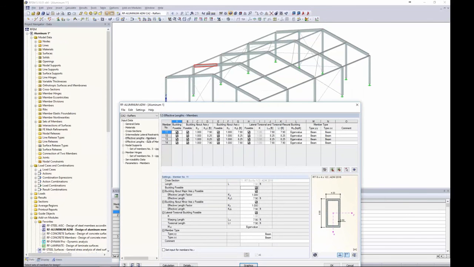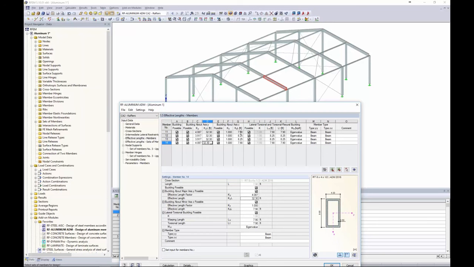For our individual members, you'll notice we have two separate tables here, members versus sets of members. So we'll first begin with our members. The strong axis buckling defaults to the little member length here. But we have nothing restraining it along this entire continuous member length in the strong axis direction. So this is where we actually want to override this and set this as 32.3. That is the distance from one end to the other because we have nothing, again, restraining it. I hit my F8 key and that will override all four of these members.